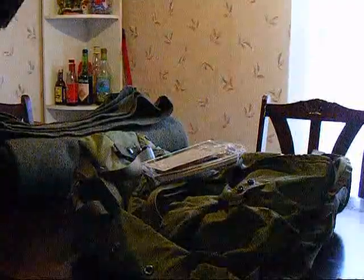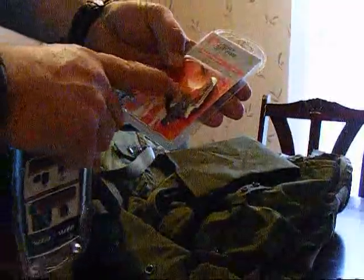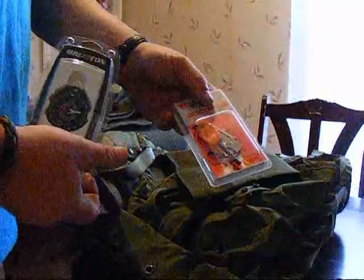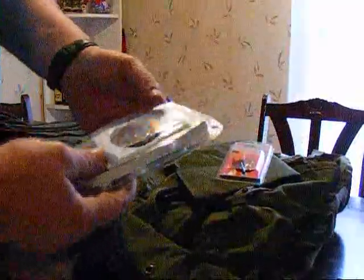Let's see. Got a rather large, I think this is 27 by 27 inch brown bandana, stitched on the sides and everything, so it's not going to unravel. Plenty big enough for the kids that are in, especially my group. Got a Light My Fire steel. This is the mini, and next to my hand it looks kind of small, but we're talking about 8-10 year old kids and up. This is plenty big enough for their little hands, especially to get started with.